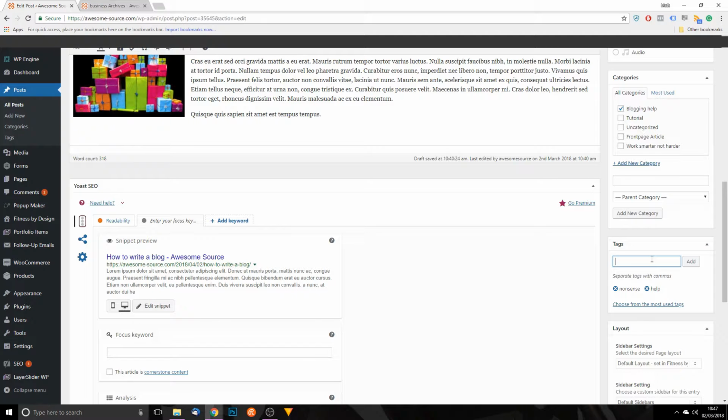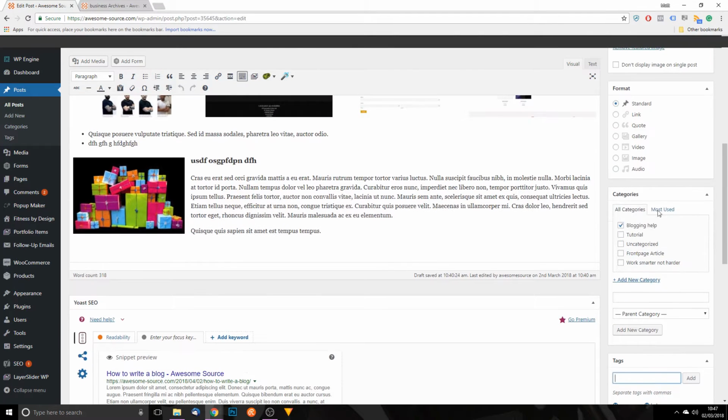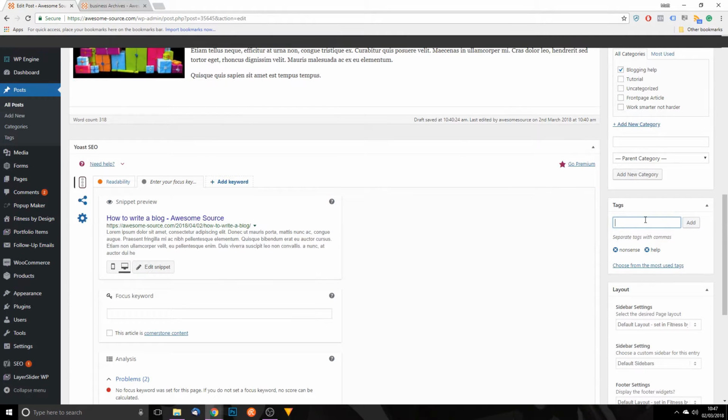So maybe in your vast array of blogs, as I'm going to use the fitness trainer example again, the blog specifically might be focused on strength training, so you'd put it in a strength training category. But within the blog, you also mention various exercises like deadlifts or bench presses. So you might want to put those tags in there, and you might mention certain foods that are great for this specific area. So you might tag those foods in it and things like that.